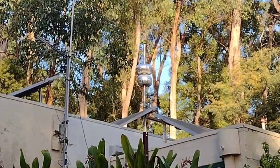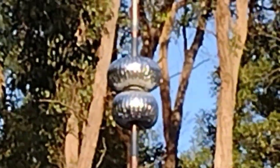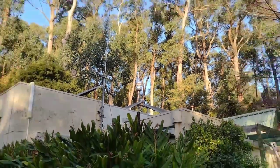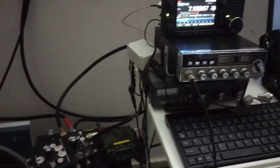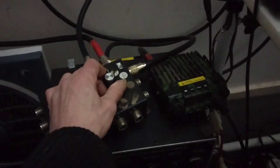And as for the limited space HF antenna, I've made a modification to that, and I've decided now to operate the differential E-field toroids very close to one another to intensify the E-fields between them and see how much of a difference that makes. It has also, believe it or not, brought it into tune on 40 meters without the need for a tuner. And I've now set up a coaxial switch, so I can go antenna one being the HF experiment, the limited space antenna, and antenna two being the dipole.